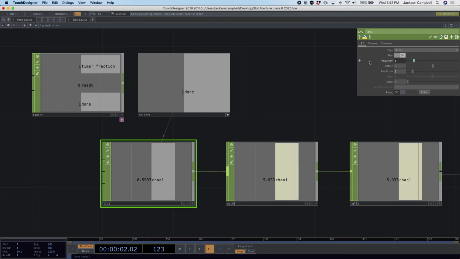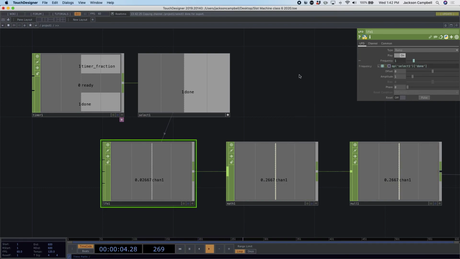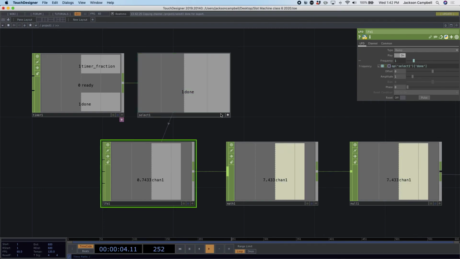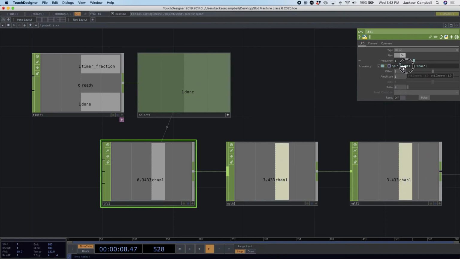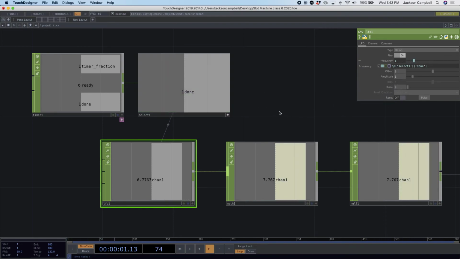I almost always do chop reference rather than exporting chops because I almost always want to adjust the value with some math or some Python code. You can either type it out like this, select 1 channel done, or I can make the select active and drag it into the field like that. And then select chop reference.